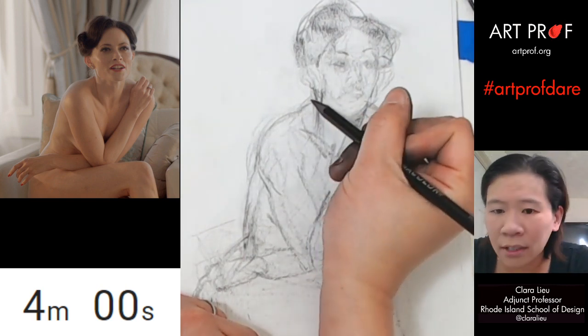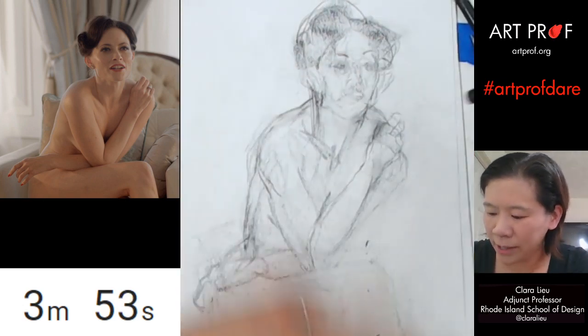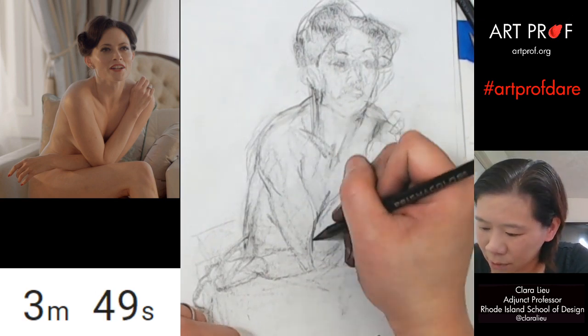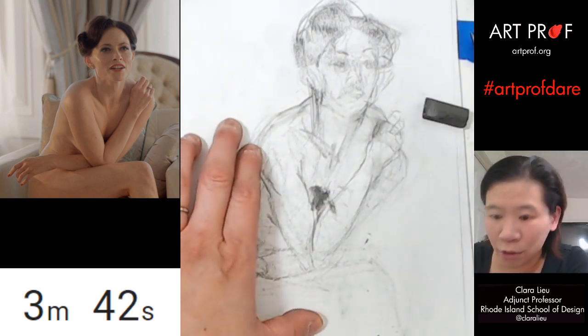Okay, but then that... Oh, wait. Okay, here's the sternocleidomastoid. Here's the trapezius. Here's the deltoid. Let's move all of that up. And you know what? I can feel myself losing the energy because I'm starting to slow down, which you have to do once you start working on a drawing more.